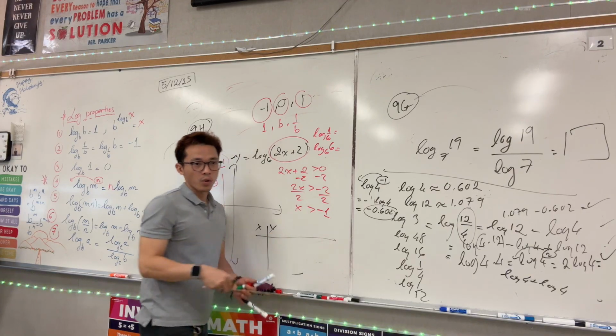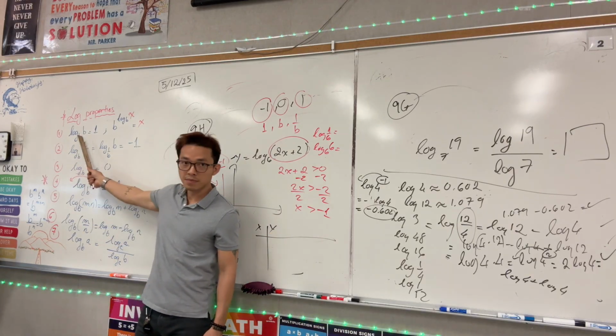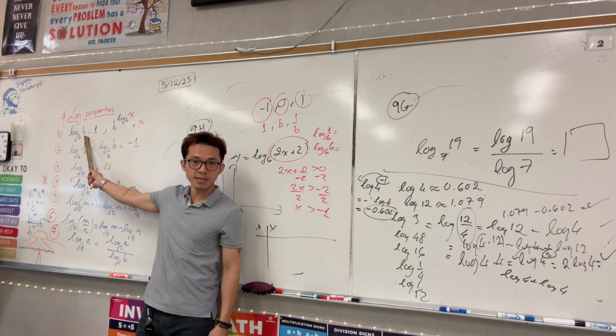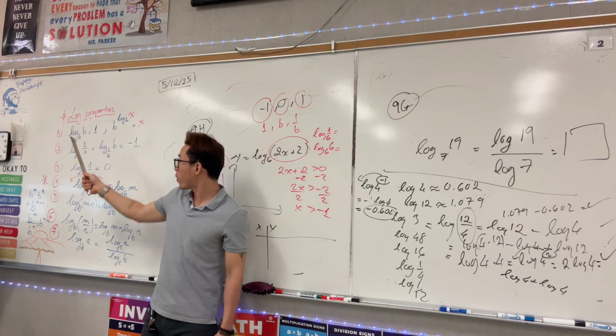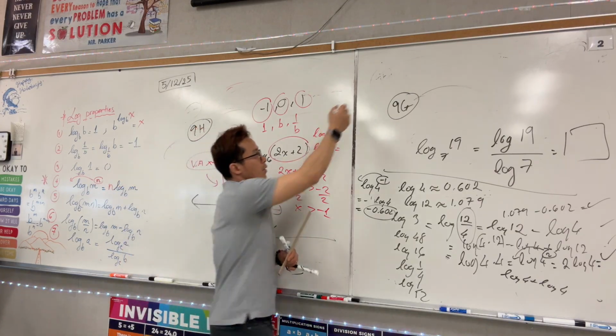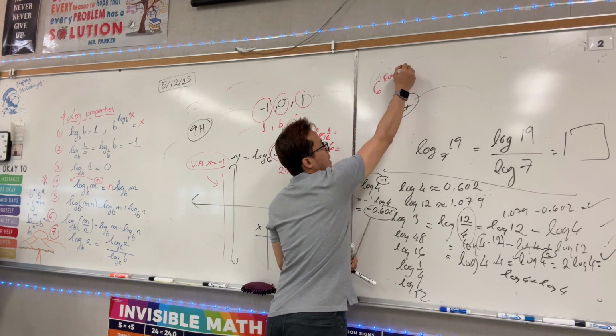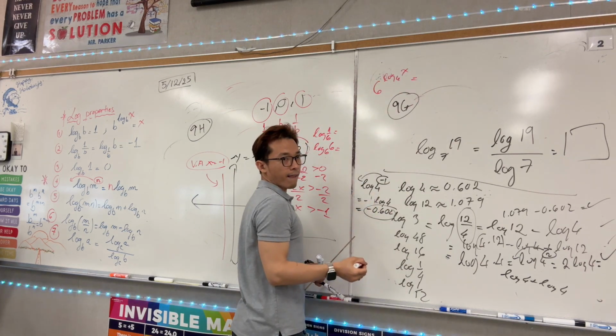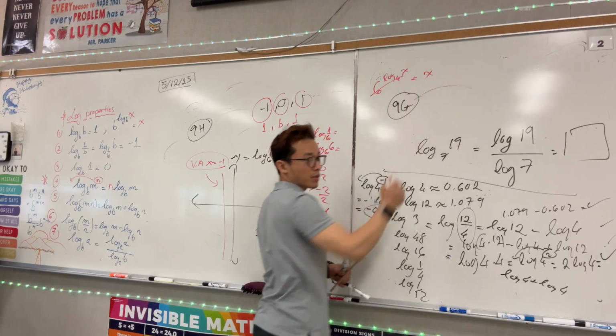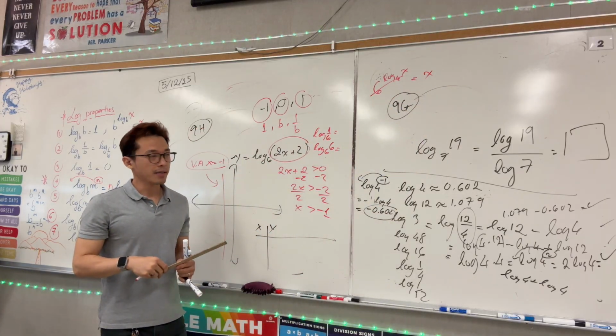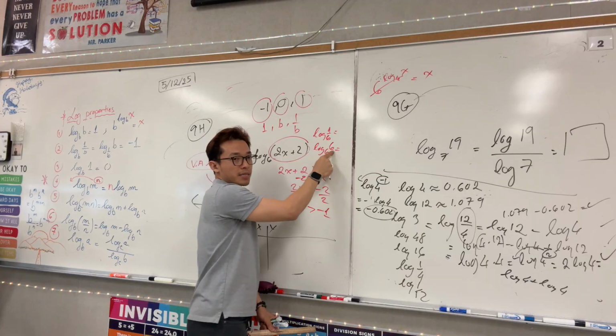Ooh, you need to know this. Always, when they are the same like this, it's always 1. What is 6 to the power log base 6 of x? X. You cancel this out, you have x. You need to keep that in mind. That will be on the quiz too. Okay? Now, log base 6 of 6 is 1.